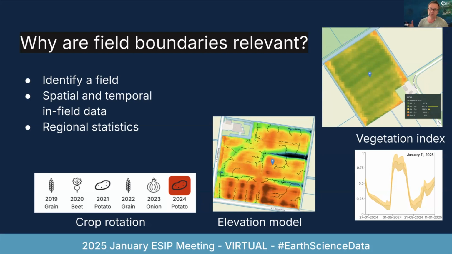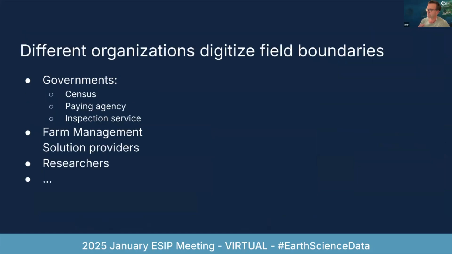And also, what's relevant as a use case that is being used a lot for determining what to plant in the next year is crop rotation. So if you can see what has been a crop in the previous year or over a longer period, you can assess what's a proper crop to plant in the next year. And also for regional statistics, like differences within a specific region, you can use it to analyze it if you have the crop field boundaries.